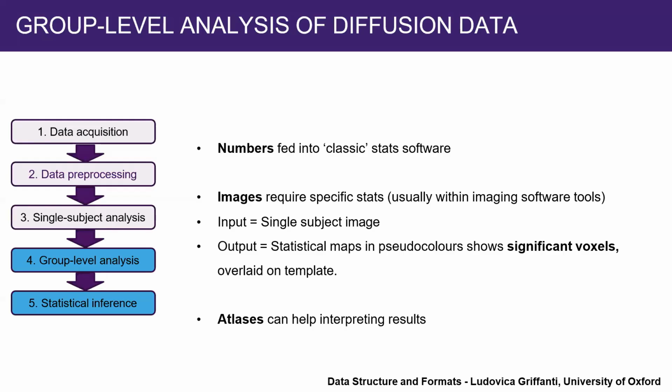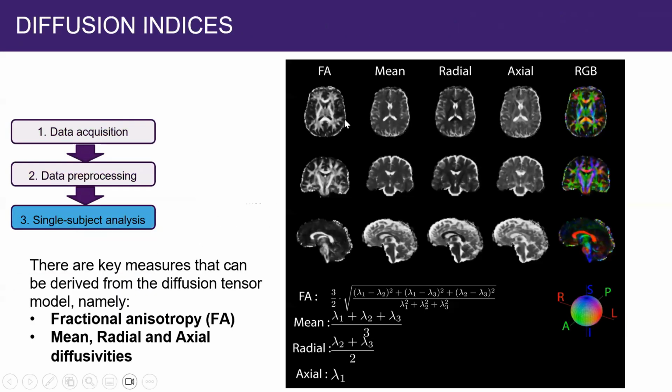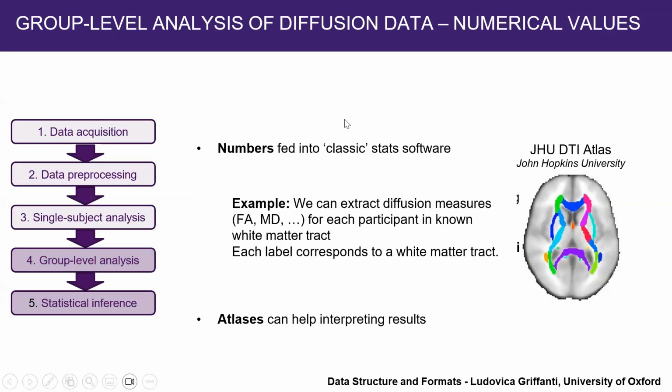And another way, which is more classical, is to use atlases. Mainly, you can download an atlas from the internet. For example, this one is from Johns Hopkins, so you can see the corpus callosum in blue. This is a white matter tract. With mathematical processing, you download this atlas and apply it above your FA map, for instance. Later you can get the mean FA value of the whole structure in all of the patients.